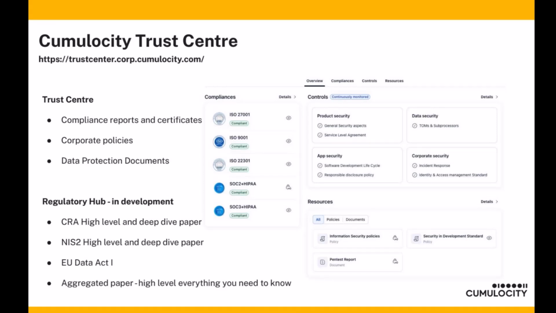So if any of you have any questions about any other legal requirements that are coming up on your radar that you would like us to comment on, take a view on what has to be done, what should be done, what can be done, please do get in touch with us. You've got all of our email addresses. Get in touch with us and we'll be happy to work with you and create new white papers or create a paper with you as a co-author.